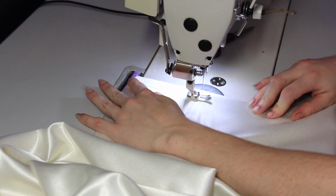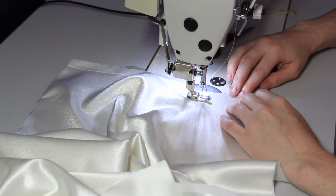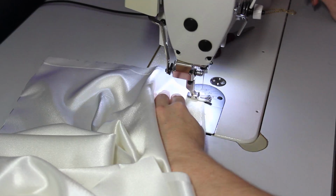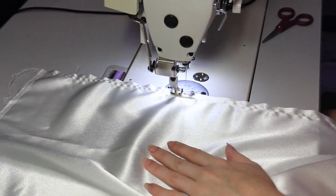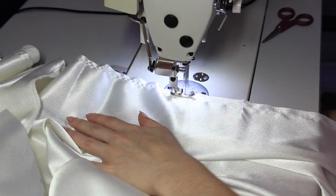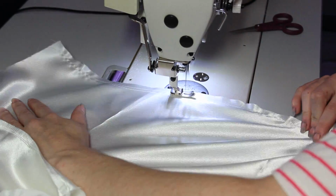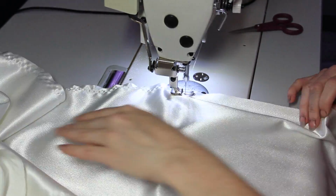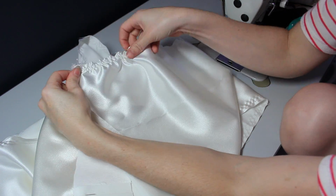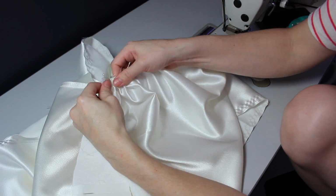Moving right along to the top layer, we're going to start by sewing the center front together and then gathering the top edge. I did forget to record this part, but you also are going to want to sew up both crotches and both center back seams up to the zipper line. This time when we gather, we have to be a little bit more precise, so we're going to do it by hand. At the top edge and the bottom leg opening of your outside piece, we're going to run 2 or 3 long lines of stitching using our longest stitch length. And we're also going to make sure to leave long tails at the beginning and end of our stitching. If you've never gathered this way before, I'm going to suggest that you watch a separate tutorial to fully understand what to do, because it can be a little tricky the first couple times that you do it.